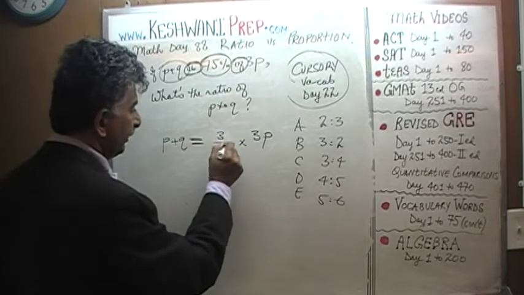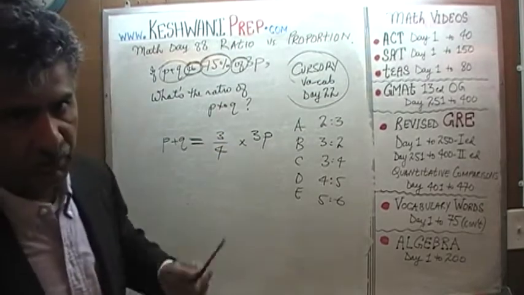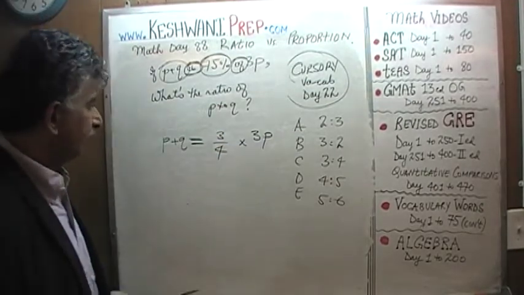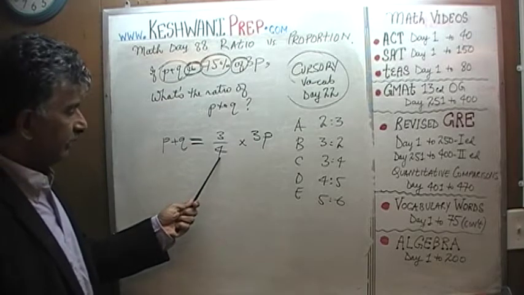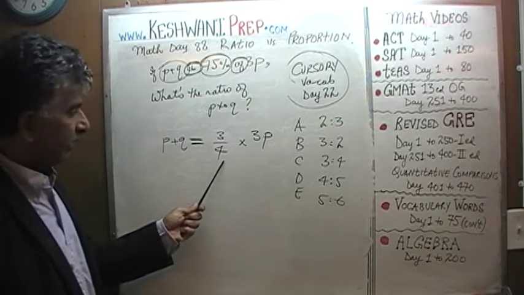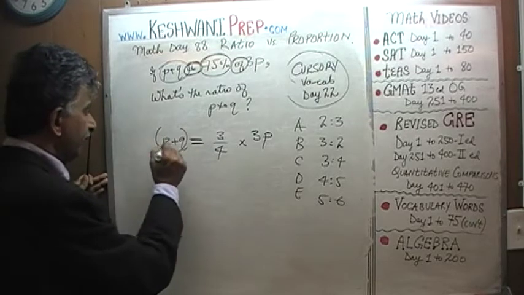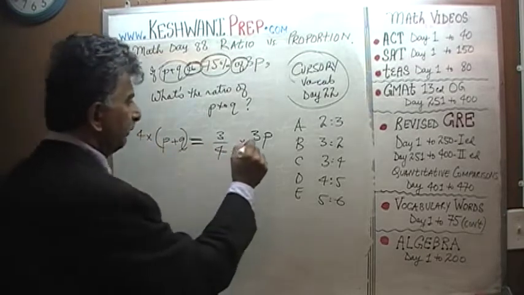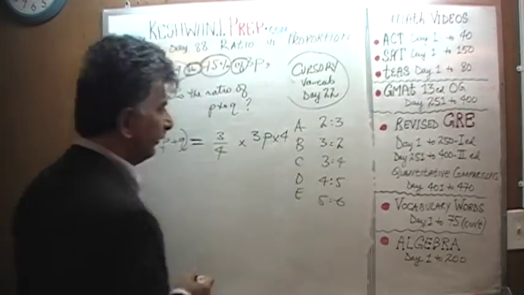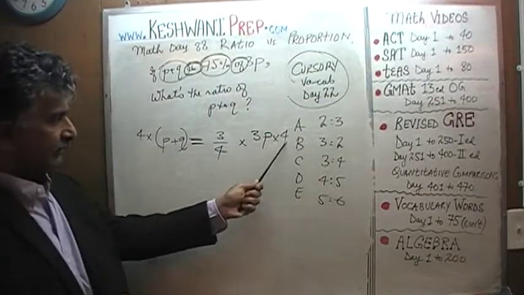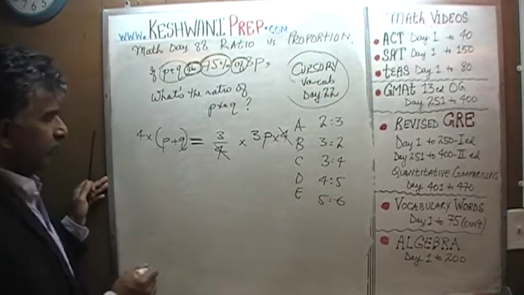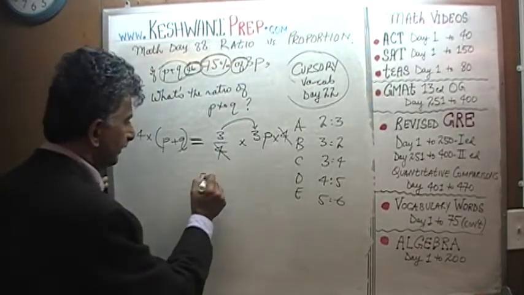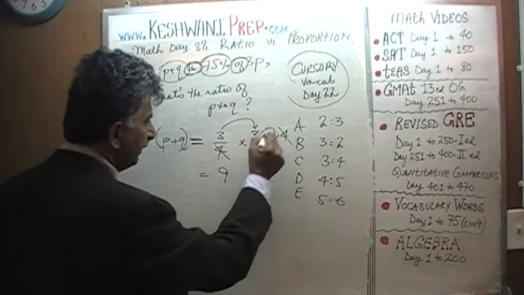So let's put it there as 3 quarters so that we don't have to deal with huge numbers. That's it, we are almost done. We have to get rid of this 4 from the bottom here. The only way we can get rid of this 4 from the bottom is to multiply both sides of the equation by 4. When we multiply that side of the equation by 4, this 4 is killed by that 4 and we end up with simply 3 times 3 which is 9P.